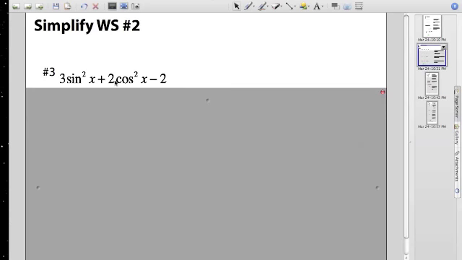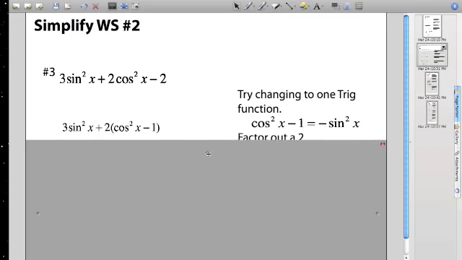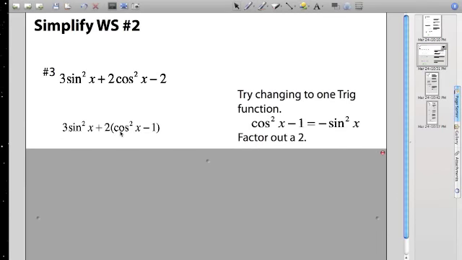I could factor out the two, or a negative two, whichever way you want to do it. I just factored out a two and I get this. Yeah, factor out the two, I just pulled out of the front part or the last two pieces, and I get cosine squared x minus one left over.